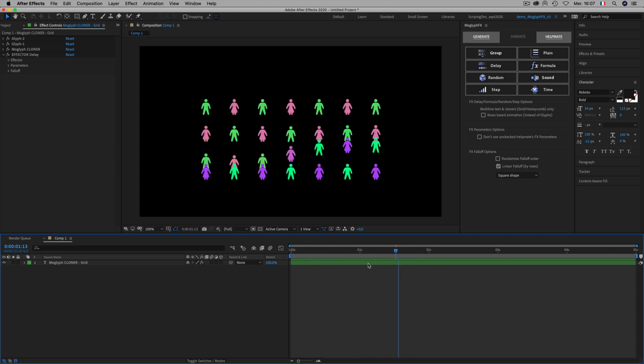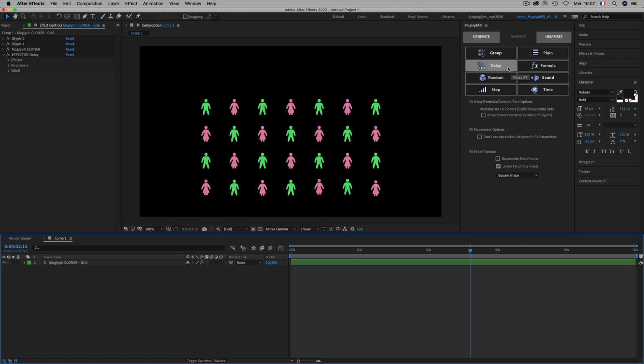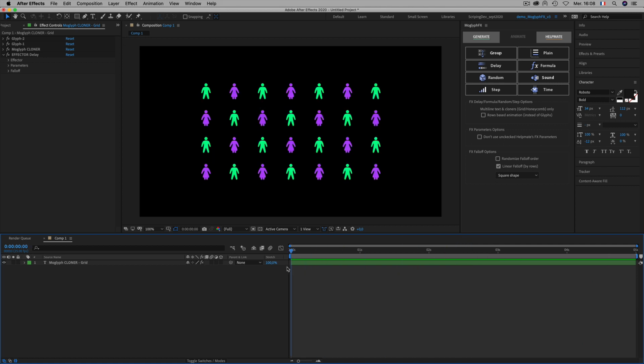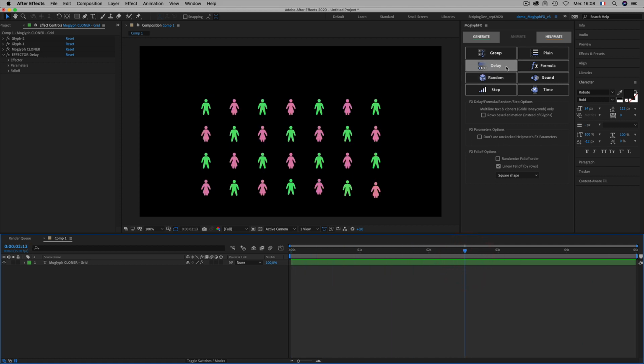This is really powerful to apply on top of your cloner setups. I won't explain all this right now because it can be rather long, but for me, this is the most powerful and most interesting effector. Please refer to the section of the tutorial for version 3 of MoglyphFX. You have a section dedicated to the new delay effector, so please watch it if you want to master it and have full control over it.